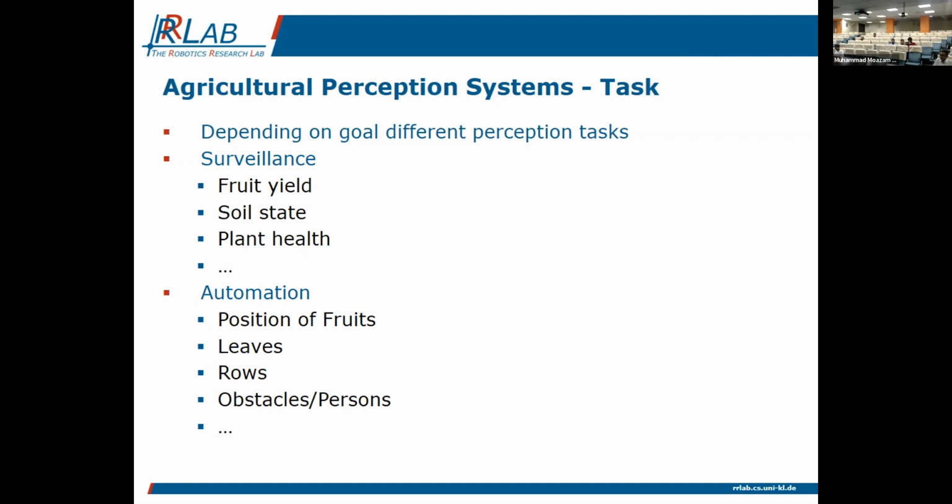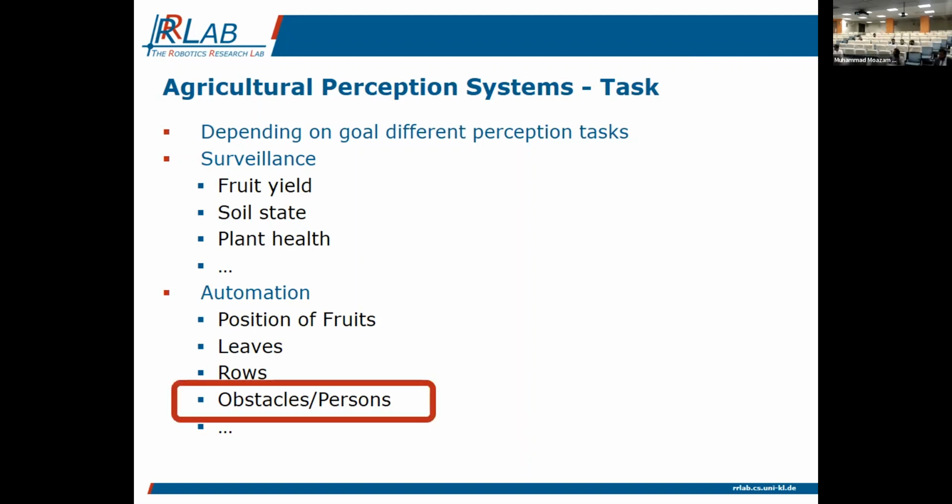On the other hand, we also have automation. This is a very important use case in Germany, because the career of a farmer isn't a very attractive one in Germany. There are less and less people who want to pursue this career path. So we have no other choice basically than to try to solve these problems via automation.